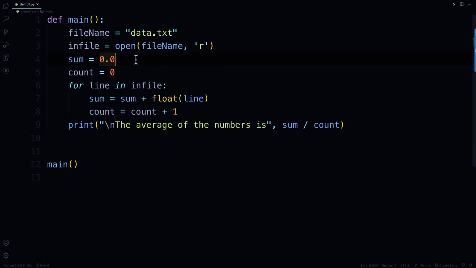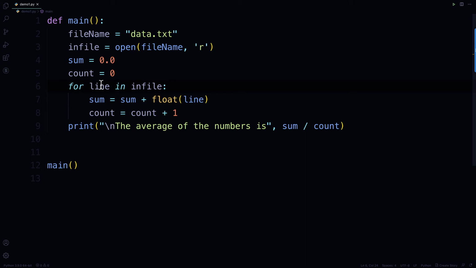I'm then going to set the accumulator sum to 0, and set the count to 0. And files are iterable. I know, module 5. So I'm going to read in a line from that file, and then accumulate the values from it. Now, I think this may barf.